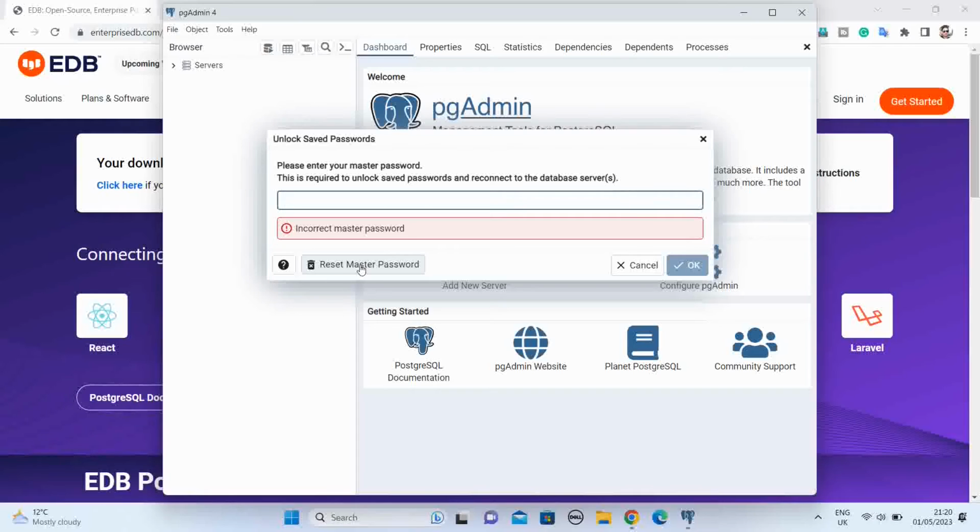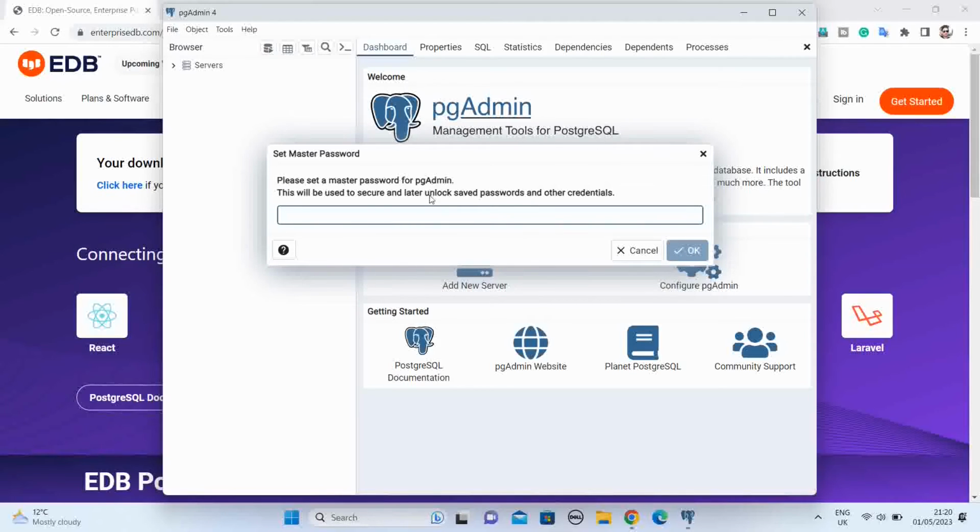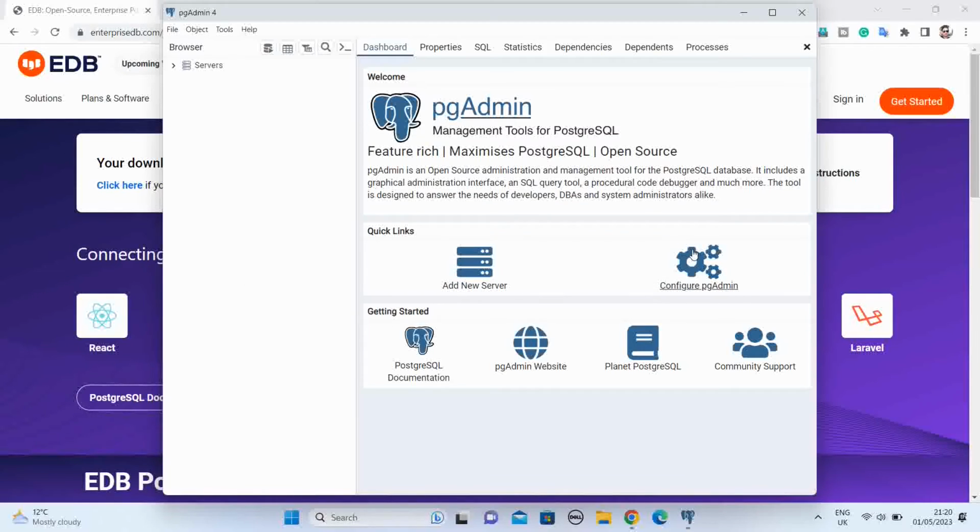Just reset master password. Now I've clicked on this reset master password. Now you check, this will remove all the saved passwords. So just yes, and you need to provide the new password. Now it's logged in.